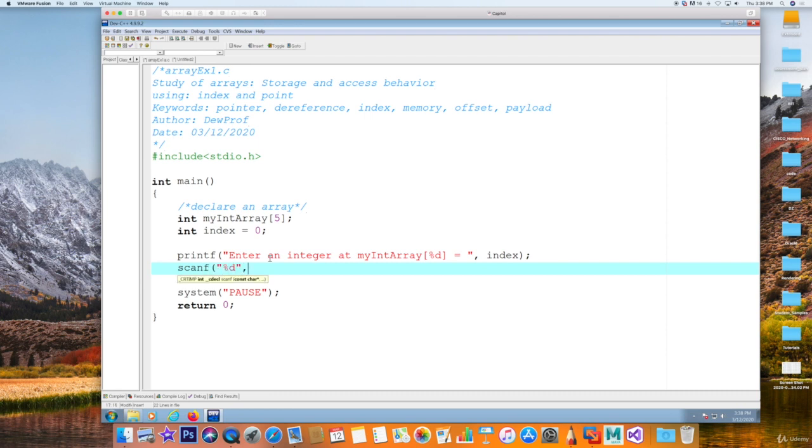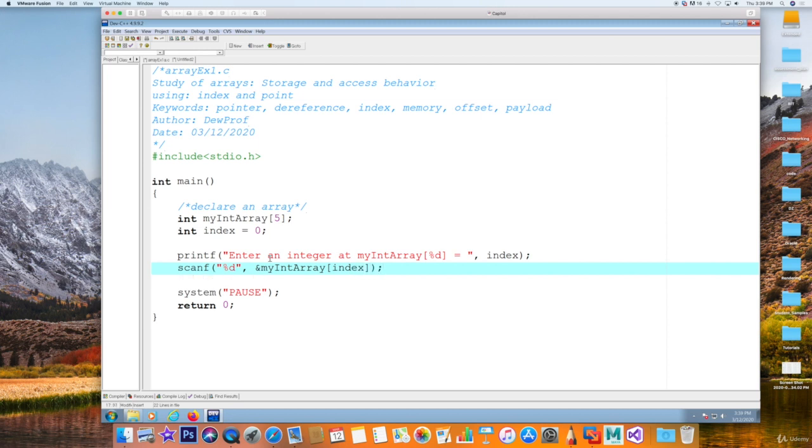%d. Now remember, you're entering an integer at runtime. Okay? Now, and remember that, you still have to put it at a location. My int array, and guess what? Index. Tell it where exactly. Well, the index is at 0.